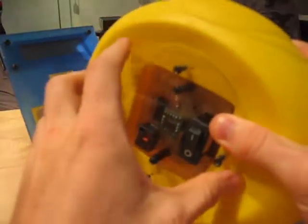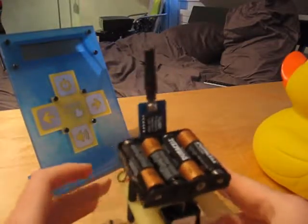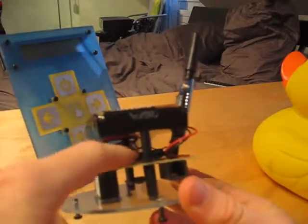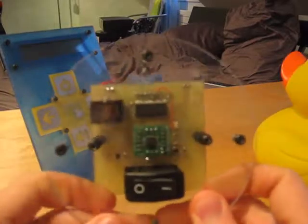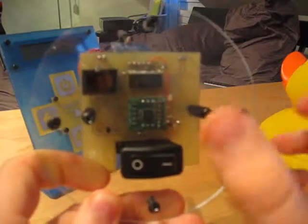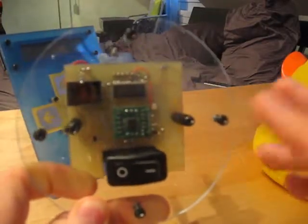I can easily unmount the detector. Right there is the RF transmitter, a pack of batteries, and you can see a buzzer there. Below is the main board of the detector. In the middle is the three-axis accelerometer. In fact, only the Z-axis is used in this project because by using only this axis, I can detect the motion of the waves without any calibration.